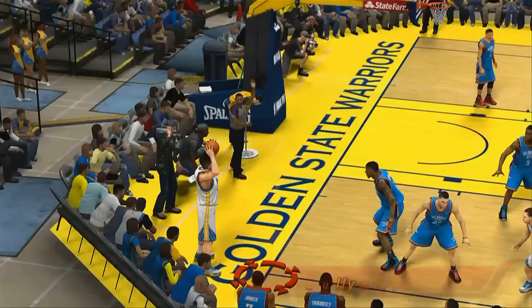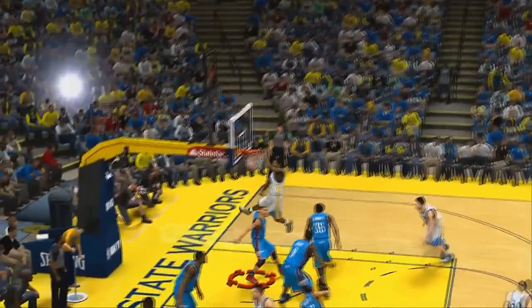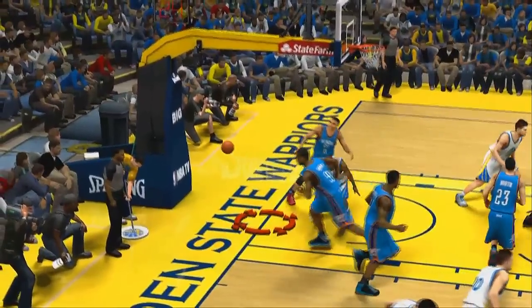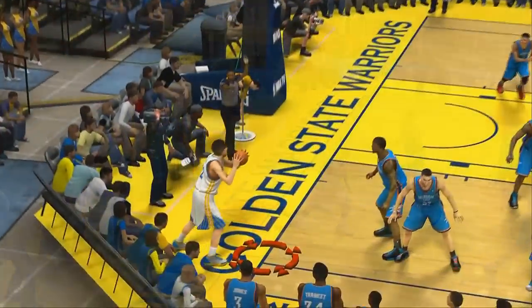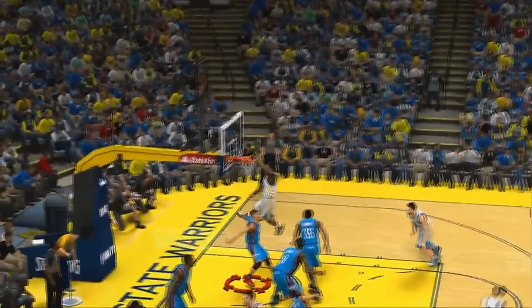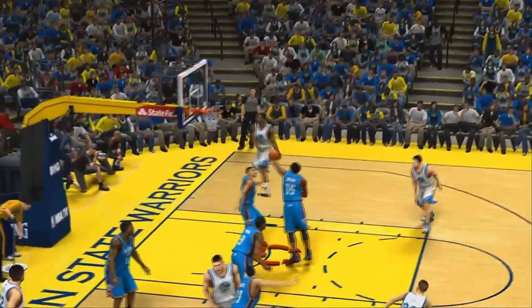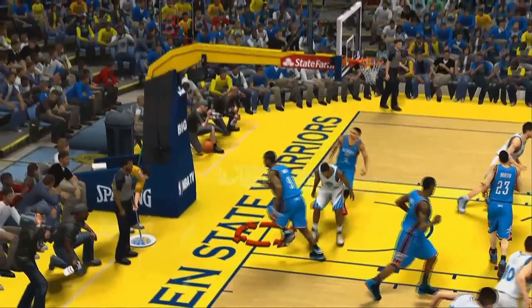But at number 1 — perhaps one of the greatest plays in the entire top 10 series — an oop from out of bounds over Westbrook's head with the windmill! This is from Bull Yates. When he sent me this clip, he didn't even have to say anything — he should have just said 'Shake, number 1 play, done.' I've had this play for a little while, trying to get it into the right series. I think I found the perfect series. There will never be a better oop from out of bounds than this. So Bull Yates gets the play of the week.